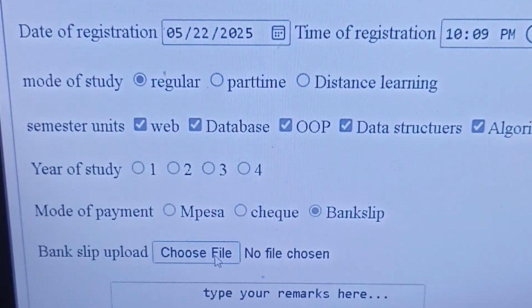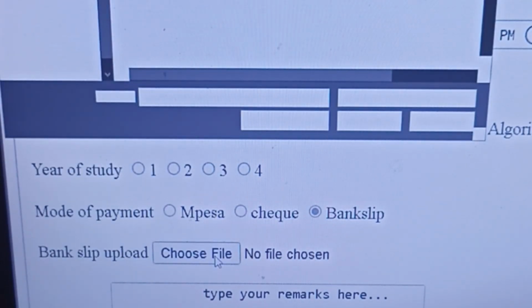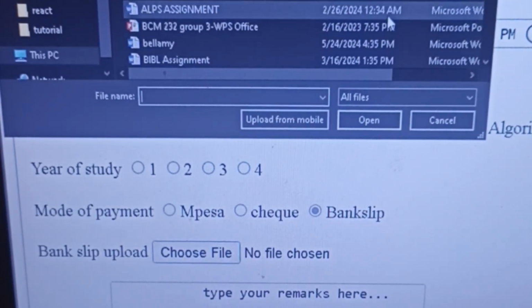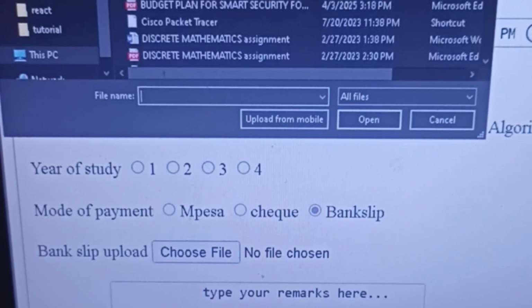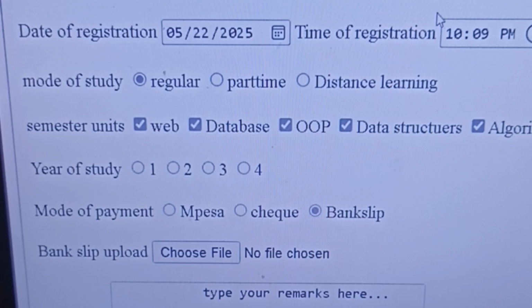Let's see the magic. If you click on choose file, you can choose any file from these ones and upload it. You can upload the file.